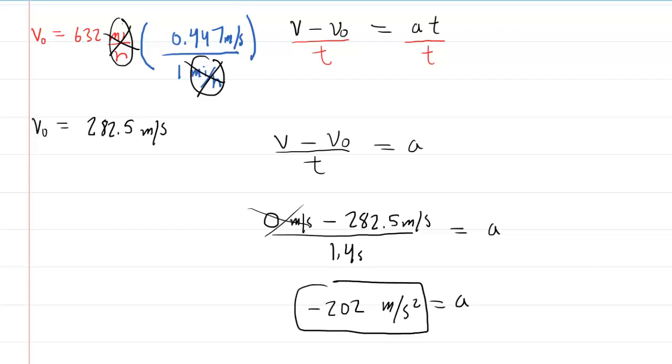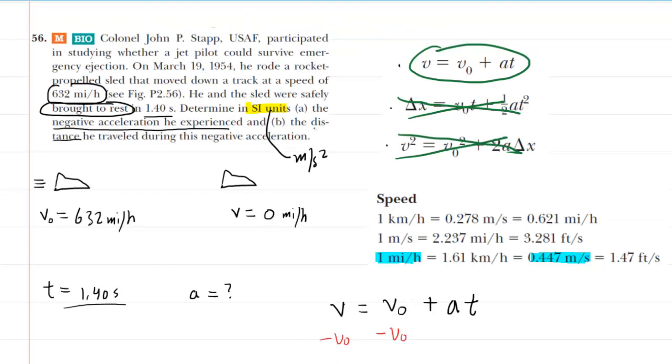Let's go back up and take a look at part B, which wants the distance traveled. Now, he's moving in a straight line, so distance traveled would be equivalent to the displacement in this case. So really, we're looking for the displacement.